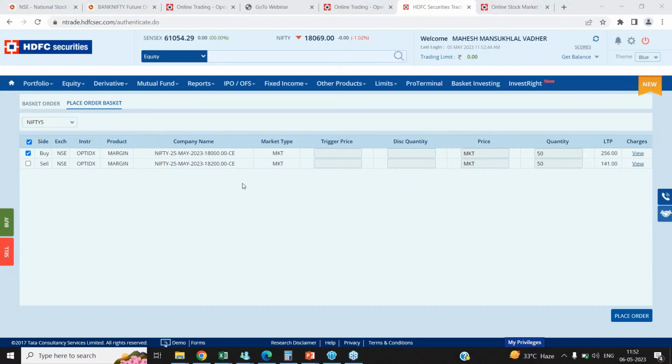There is one question by Mr. Pushram: what is the profit cap on buying a put? If you are buying a put, there is no cap for the profit. It is unlimited profit, however far it goes below the strike price which you have bought. Suppose you have bought an 18,000 put option. However far it goes below 18,000, you will get that profit. So profit is unlimited, however loss is restricted to the premium which you have paid by buying the put option.